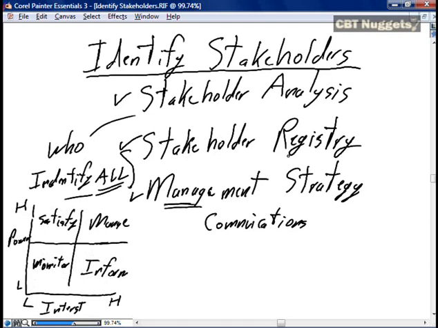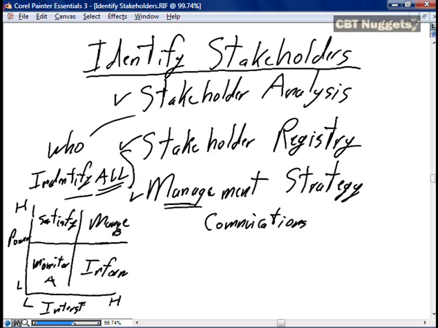And then from your stakeholder registry, you say, okay, what are the characteristics of stakeholder A? And you're going to say, well, their interest is low and their power is low, so I'm going to put them down here. From the registry, you're going to take stakeholder B and say, well, their interest is very high, and in fact their power is very high. So I'm going to put B in here, and then again C from our registry.